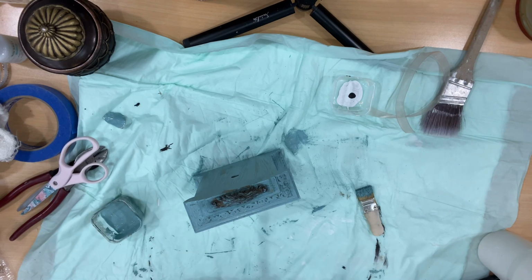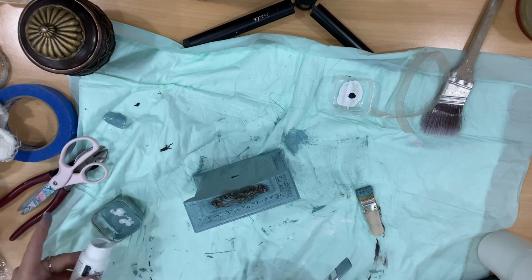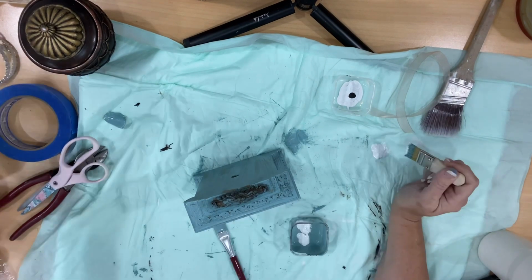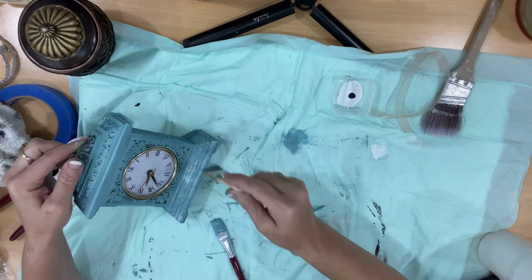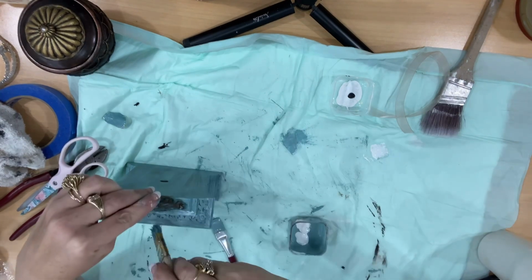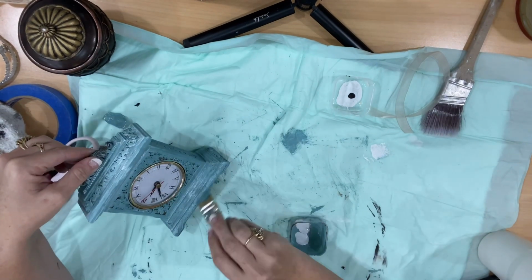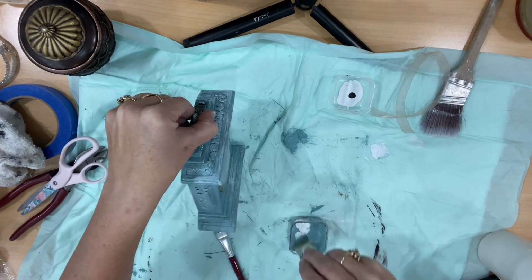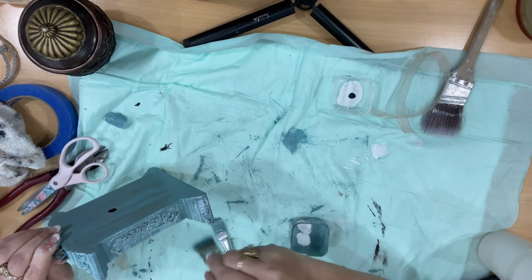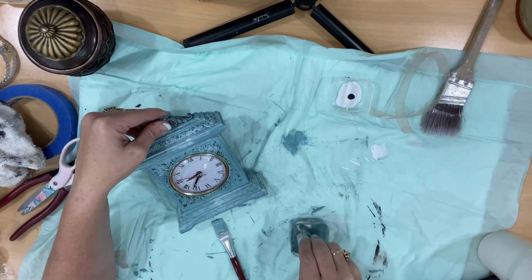Okay, after I got my blue to where I liked it, I wanted to do just a little bit of the Waverly white. I'm using that same little chippy brush. I'm just hitting those, especially the flowers, like the high points. Anything that's a high point, I hit it, and it just distressed so beautifully, y'all. The pictures here don't even do it justice. I just wish y'all could see all the little nooks and crannies, how it caught the paint.